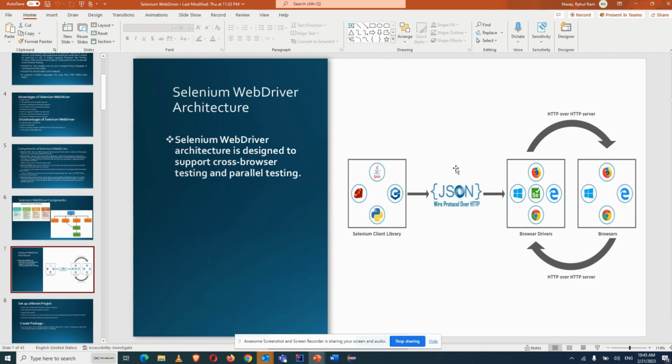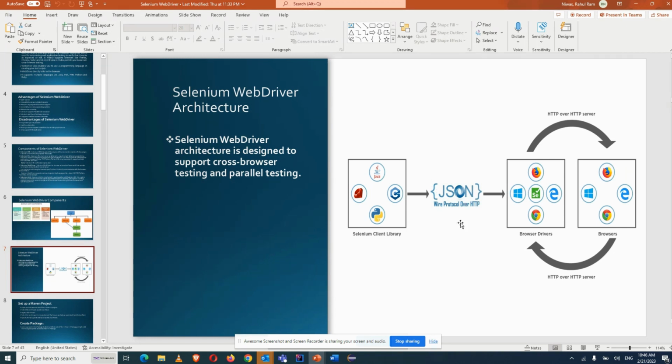It will send the request first to the browser driver, whatever driver is there. It will send the request to the driver in an API JSON format. It will send: this is the command that I am sending, this is the value that I am sending for the send keys, or this is another action that I am sending. It will send it in API form to the browser driver. Then the browser driver will understand, okay, this is the value and that has to be performed on this particular locator.